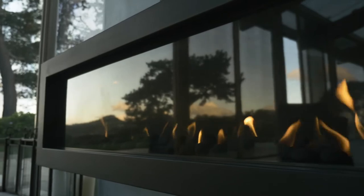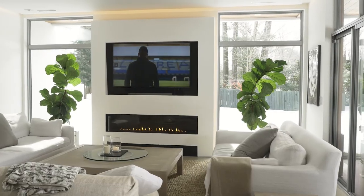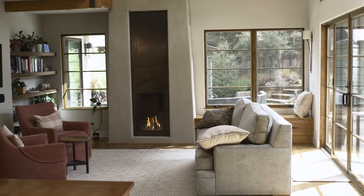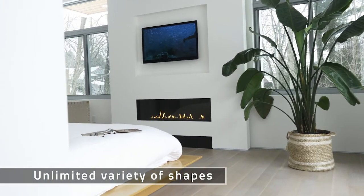I don't think they have much in the way of competition in terms of developing something that is as clean and simple, as crisp as their product. I think their shapes are very conducive to modern architecture. I can get them very long, narrow and up so that even if you're behind the furniture you can still see the flame.